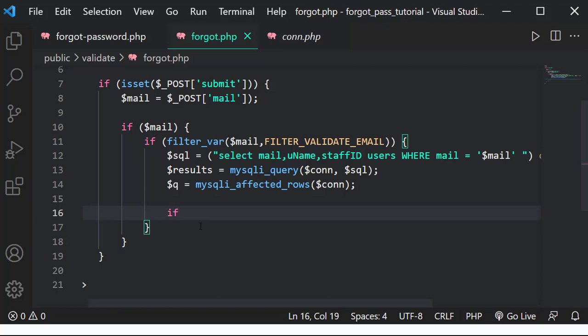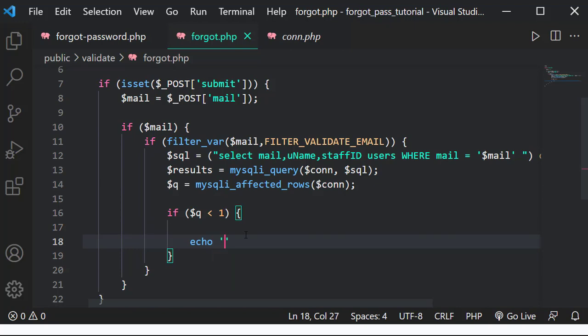So I'm just going to have yet another if statement here. And what I'm doing inside here is, as I mentioned, to check whether the rows affected here is greater than one. Remember, with the mysqli_affected_rows, we're able to know how many rows were affected in the database. That is to mean if there is any match of an email address. If there is at least one match, then one row is affected. If there are two, then two are affected. If nothing, then no row is affected. So if it is less than one, then it means we have a problem. We didn't get that. We're just going to say echo.